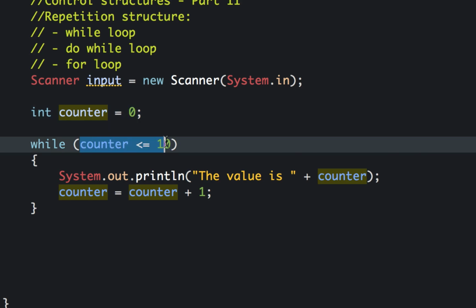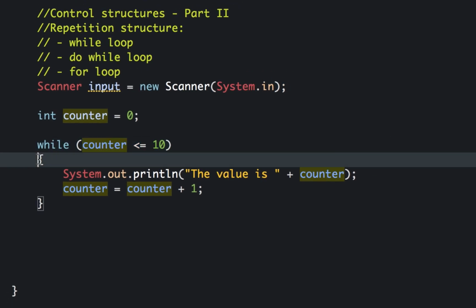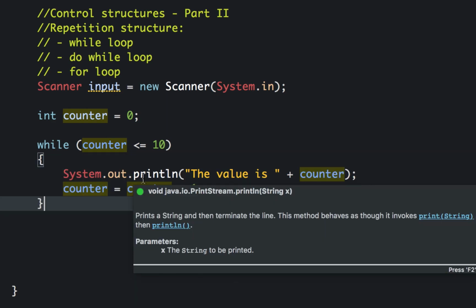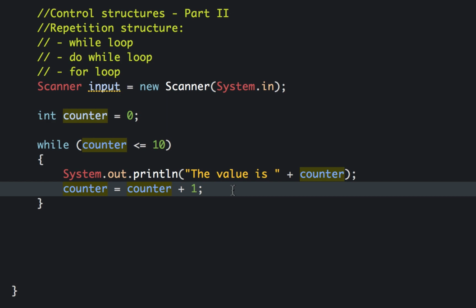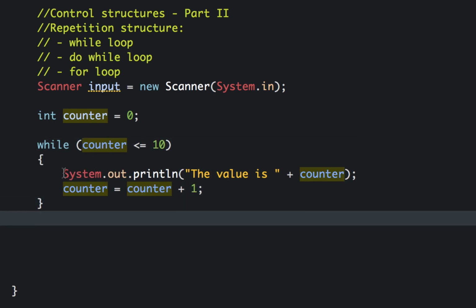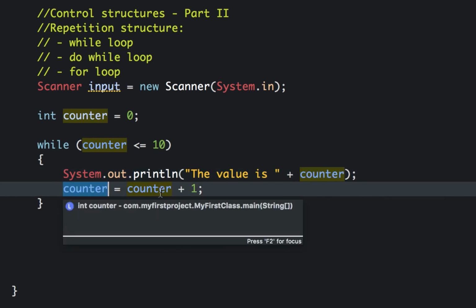So the looping will proceed into the body of the while and execute whatever code is inside the open and close curly braces. First we printed the value of the counter, and then we incremented the counter by 1.